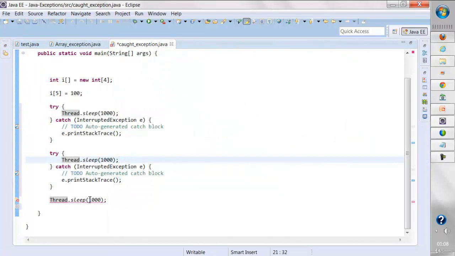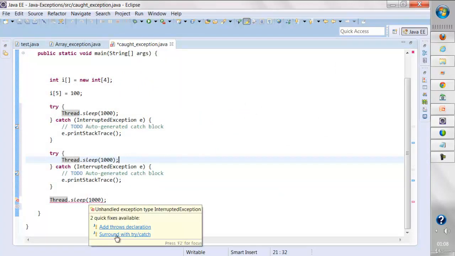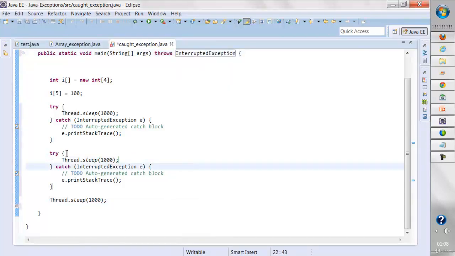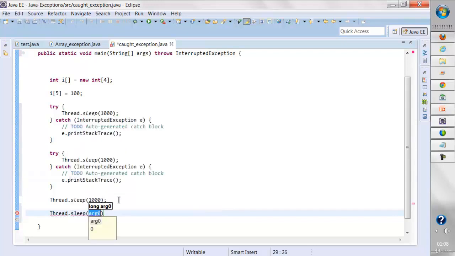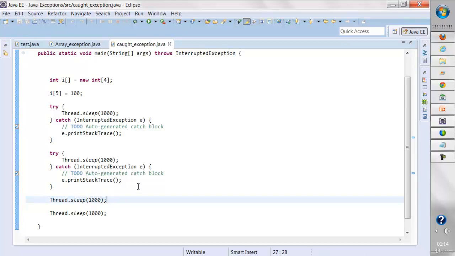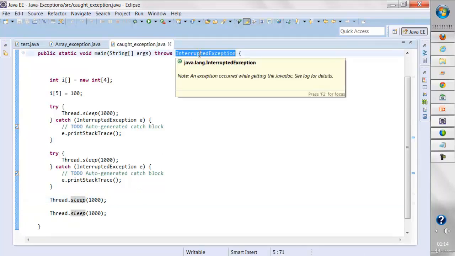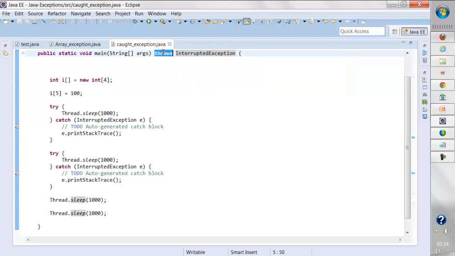So what I'll do is use the other thing that you see, that is the add throws declaration, which we added just before this. If I click on this, then there is no need for the try catch block. Now whenever I write thread.sleep, I will not get that error. It will not ask me whether this is surrounded with a try catch block or not. Now this interrupted exception is a child class of the exception class, and throws is a keyword that helps in throwing the exception that is built inside that class.